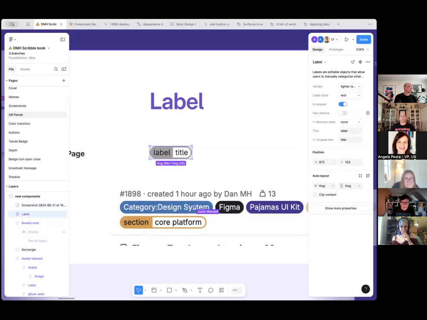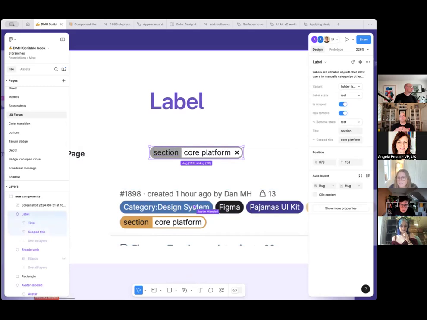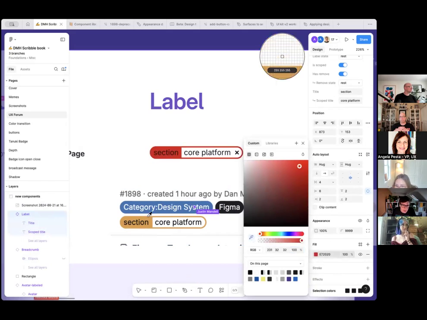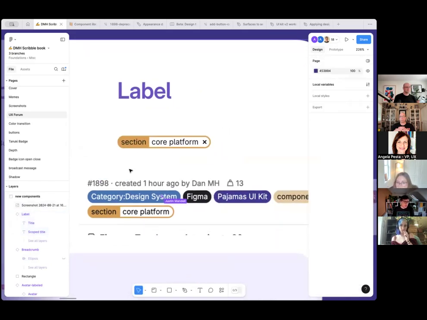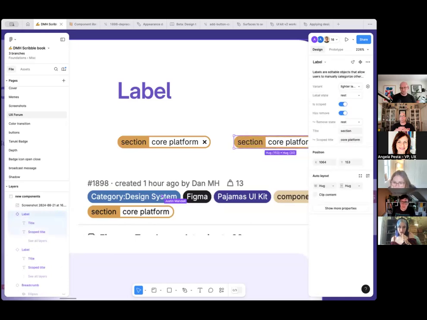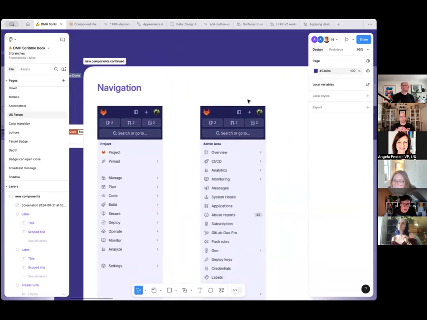We can add in a remove button if we need to. I'm going to do a color change because this used to be quite hard before, but core platform. If you do something sneaky and click on show more properties, there's one color here. If we change that, our whole label updates. And don't worry if we've got one that needs to be a darker color, we can change it to a darker label and have a nice dark color here. Hooray, have fun with all of those.